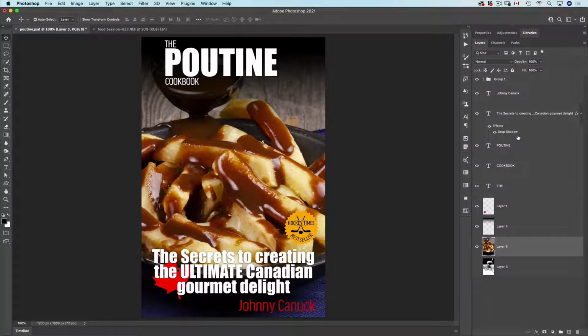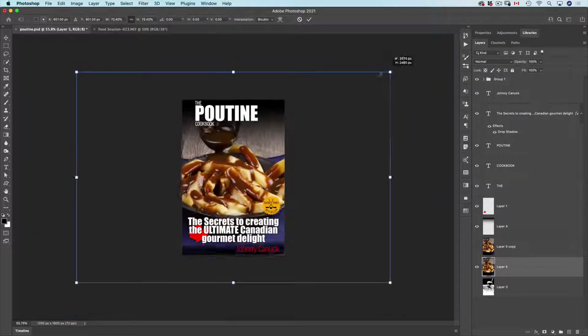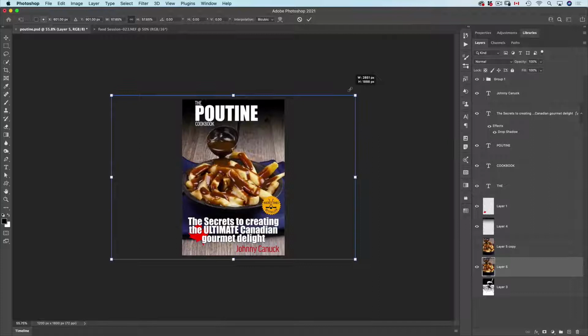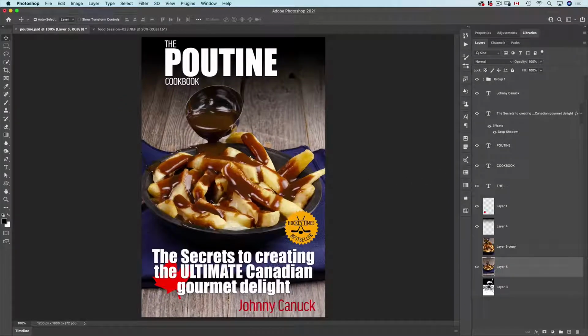So what I would do is duplicate that layer and now go and free transform this one. So I press Command or Control T and then Command or Control 0 to see the handles, Option or Alt to size it down like that. And if I really wanted to be picky, I would remove that little bit of the stick that was there. So that's certainly a possibility.